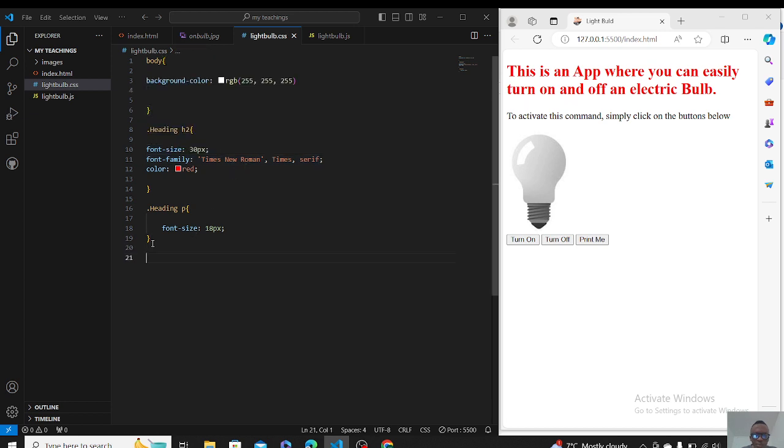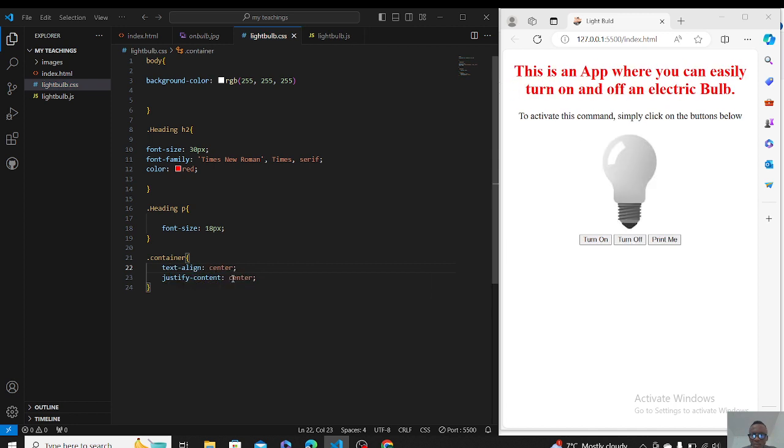We have dot container, justify content center, and text align center. So text align center is to bring our code in between, to bring all our code at the center of our browser. That is the work of text align.